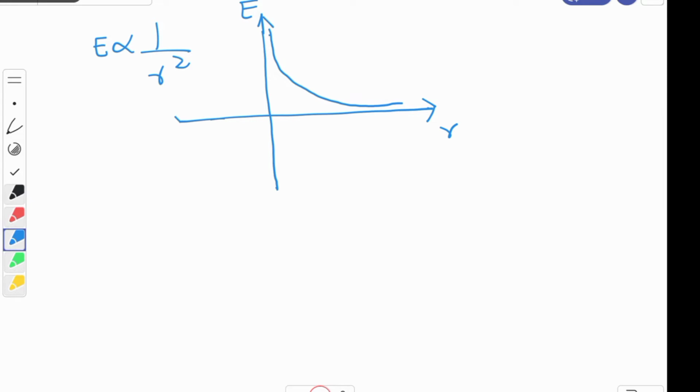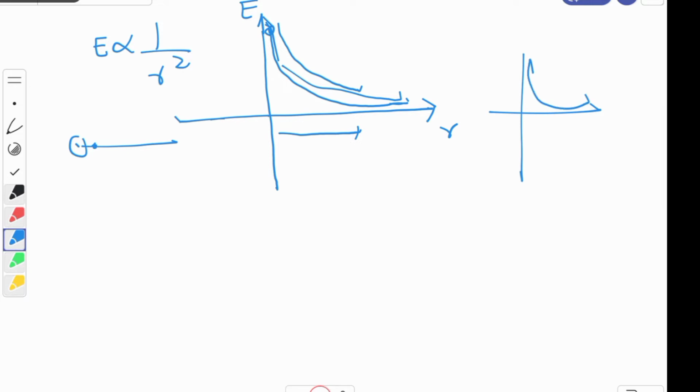How? Because when the charge is over here, near the charge the electric field is very large. Suppose the charge is over here. Near the charge, initially the electric field is more, so the curve is almost parallel to the y-axis, because the electric field is almost infinite since r tends to 0. When you keep on increasing the distance, the electric field keeps on decreasing, and when r tends to infinity, at the far off place, the electric field tends to 0. Clear? This is how we get this curve.